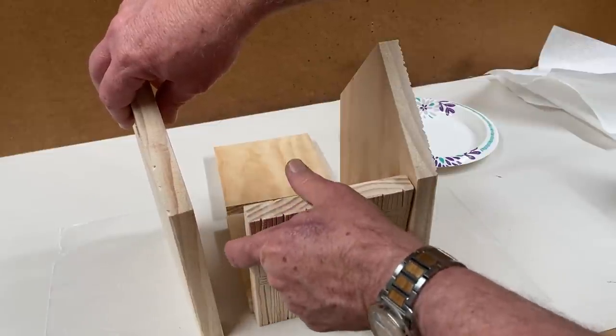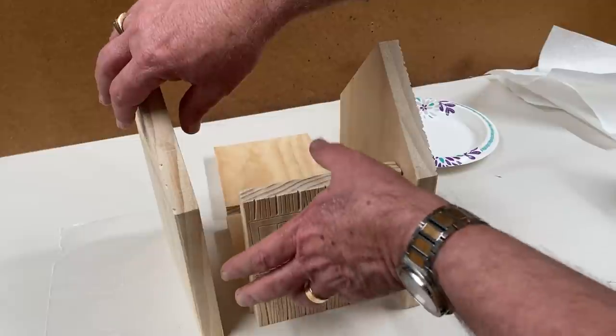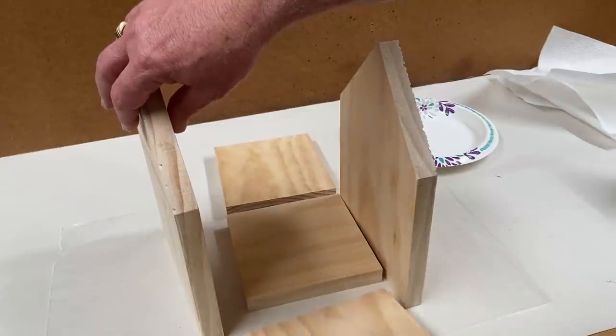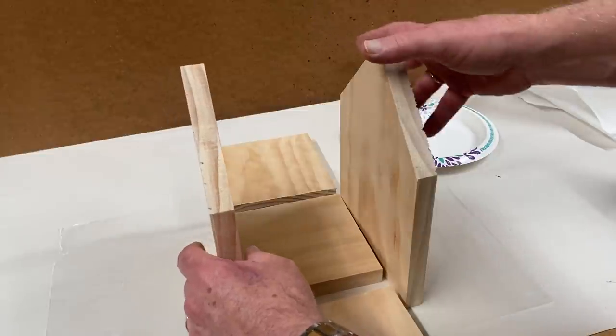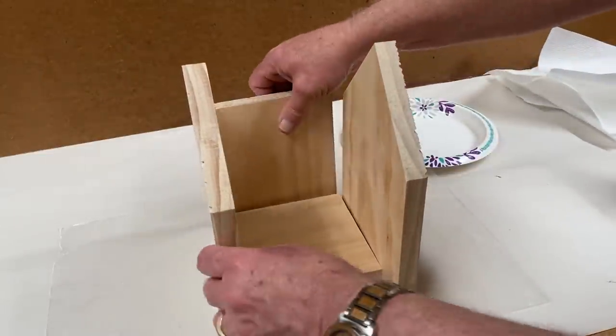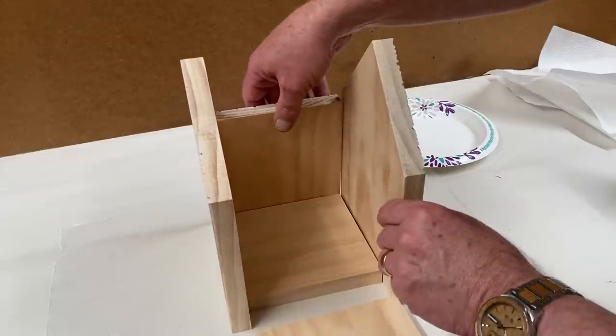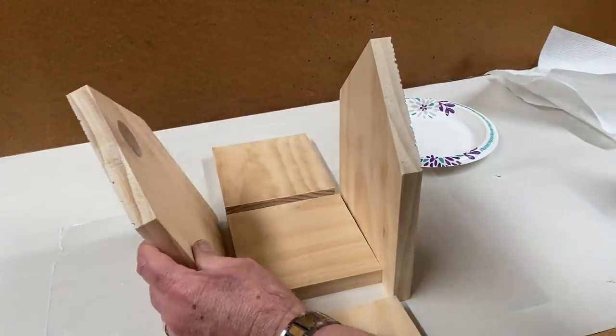I'm going to put this in place just as a placeholder while I tape this together, just to clamp it till it's dry. But no glue goes on this part right here at all to the bottom. So I'm only going to glue on the front, the back, and the opposite side of where that divot is.